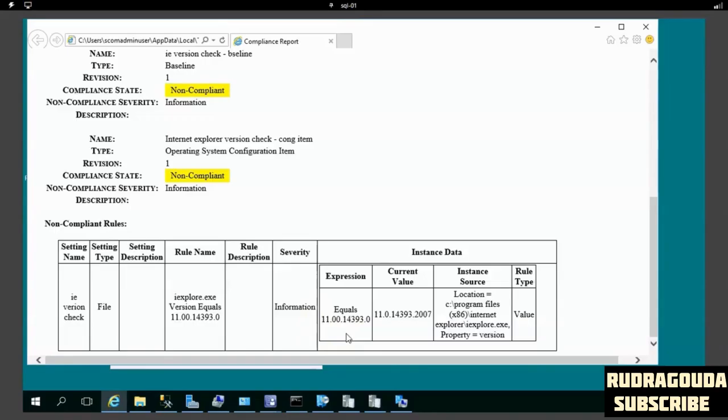So this is how you can make use of compliance settings. This is just an example of Internet Explorer versions, but you can use compliance settings depending on the requirement for different scenarios. For example, if you want to check for the existence of a particular registry key, any application, any service, or run any SQL query, you can go ahead and get the result immediately. No need to log in to all the servers or check by right-clicking and opening. No need to do anything. SCCM takes care of everything automatically with the help of compliance settings. I have just taken the example of a simple file version check, so you can go ahead and check other things that appear here.